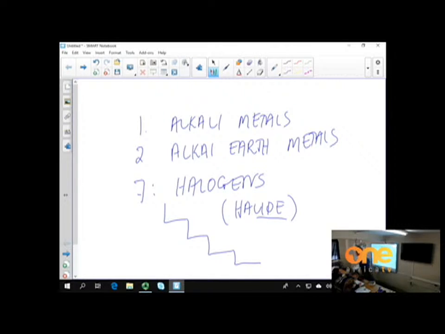All right. If we go and have a look at the step, then we find that the elements lying on the step, like boron and aluminium, silicon, germanium, arsenic, antimony, tellurium, polonium, astatine, they very often have got properties that are slightly more vague. They aren't definite metals or definite non-metal properties. Carbon is one of them. It touches the step on the corner.